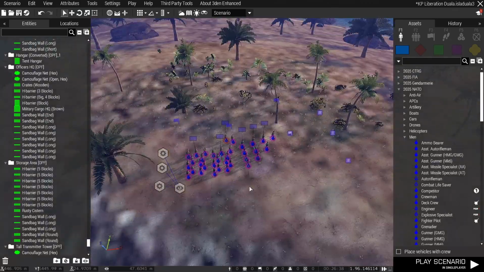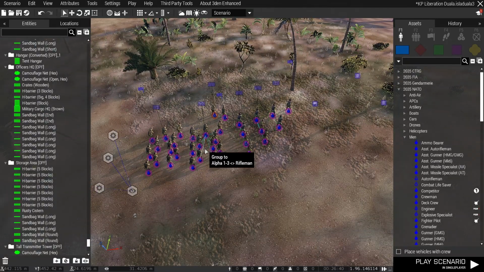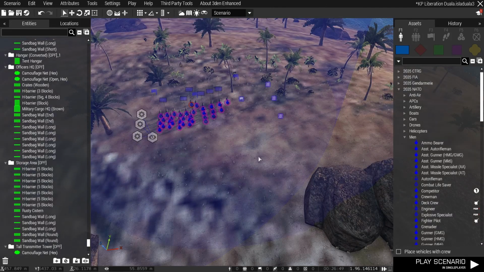So essentially what's happening here is you spawn in here, and then before you actually load into the player, it teleports you via this trigger to the carrier. There's better ways to do it now in Arma, but back when they were making this scenario, that was how you had to do it.